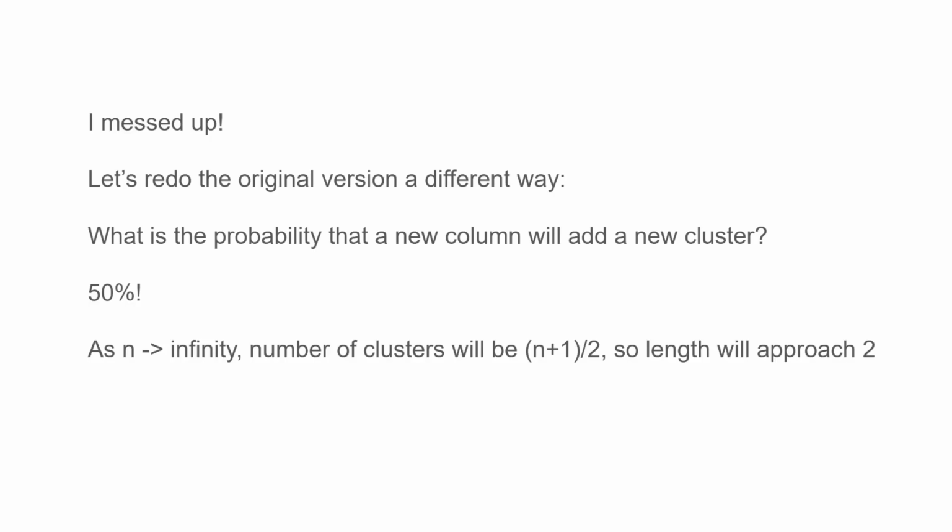And so as the number of columns I make goes to infinity, then the number of clusters I'm going to end up with is, however many, this fraction is actually wrong. It should be n over 2 plus 1. And so if I then take the total number of cells, which is n, and divide that by n over 2 plus 1, that's going to be 2 as the average length of our cluster as n gets really, really large. So using this kind of an idea, we get the same result of 2 as the average length. But this is going to generalize much more nicely to a larger number of rows.